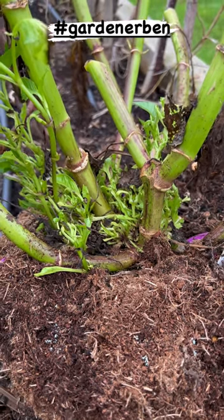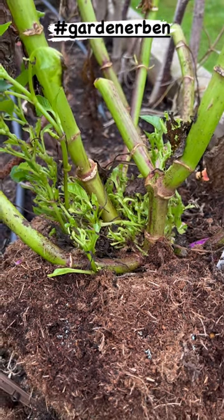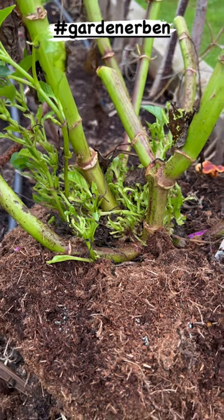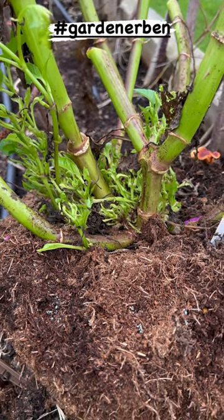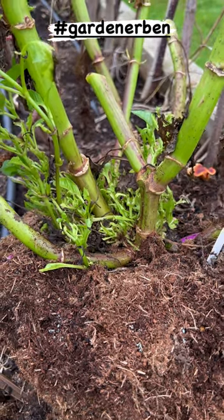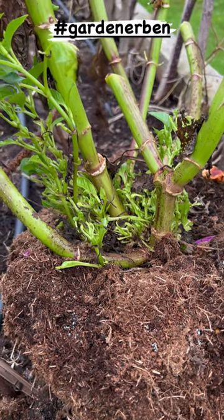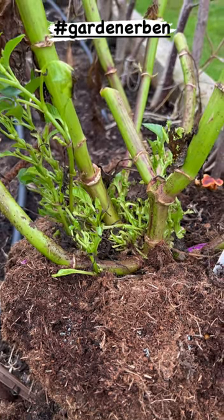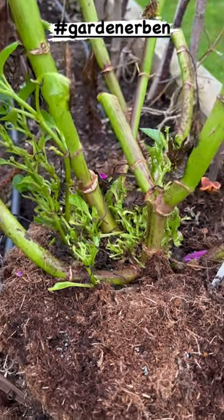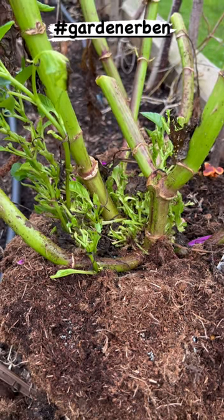But what you don't want is this spreading through all of the rest of your dahlias. So I'm putting this to one side until a decision can be made. Do not put this onto the compost heap because you don't want to compost it and then reinfect other things in your garden. If this one is deemed not worth storing, keep it well away from everything else, then either incinerate it, send it to commercial garden recycling, put it in your green waste bin for curbside collection, or take it to your green tip and get rid of it that way.